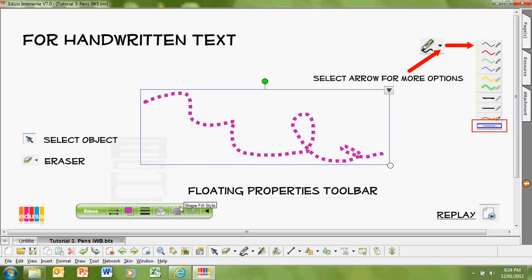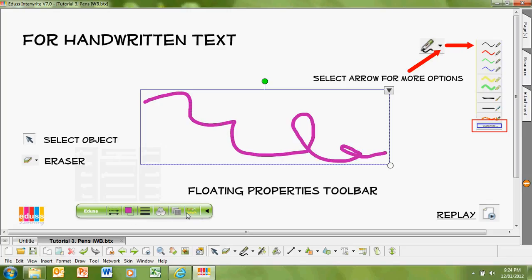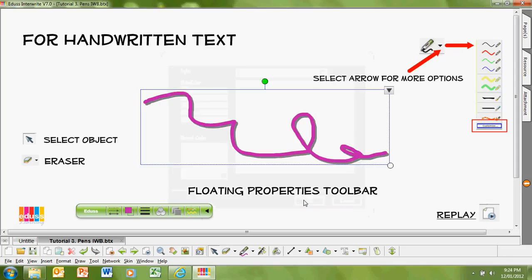and you'll also notice that the pen property line is now grayed out. To utilize that, you need to change the style back to a straight line, and then you see this comes in open once again. So if we click on this, what I'm able to do, I can have just a single solid line, or I can change it to a line with a shadow. And if I hit OK, you'll see that there's now a shadow on this line.